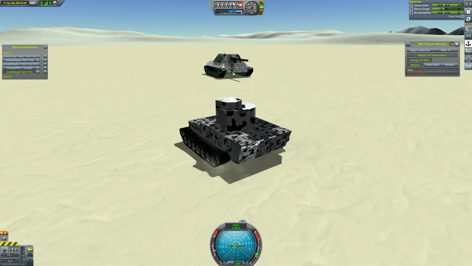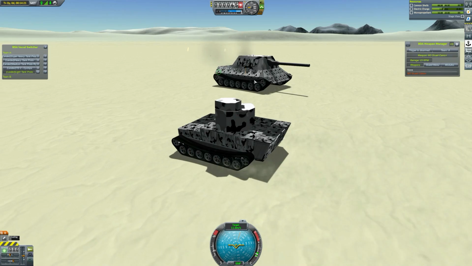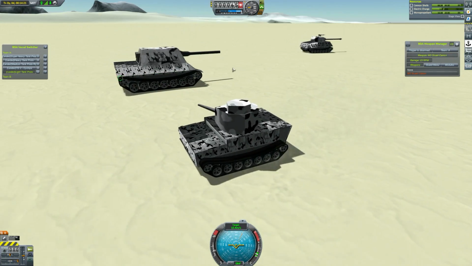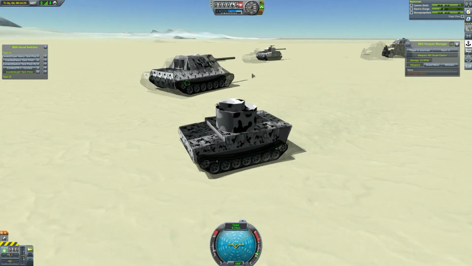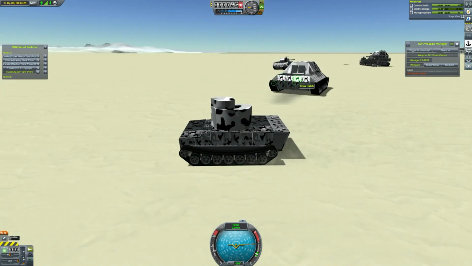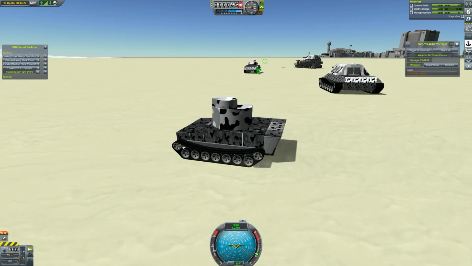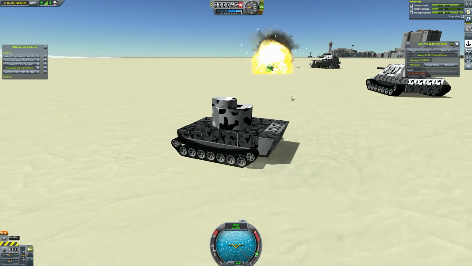So I've managed to flank this tank destroyer now, and then we fire in the side. And it doesn't go through. Good, I was right. It's just because the medium tank, of course, has light armor on the side, so it did go clean through. I haven't been doing a massive amount of testing recently, so I'm pretty blown away by all this stuff as well.